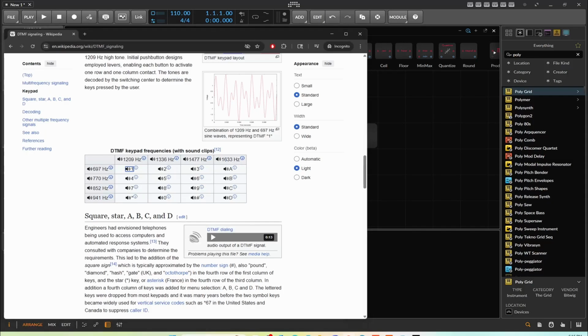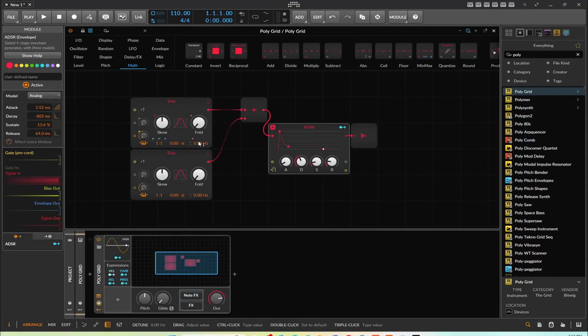So we want 697 hertz. Let's do the top one and make that the low tone. 697. We should have turned off key tracking, but it sounds like it's still on.